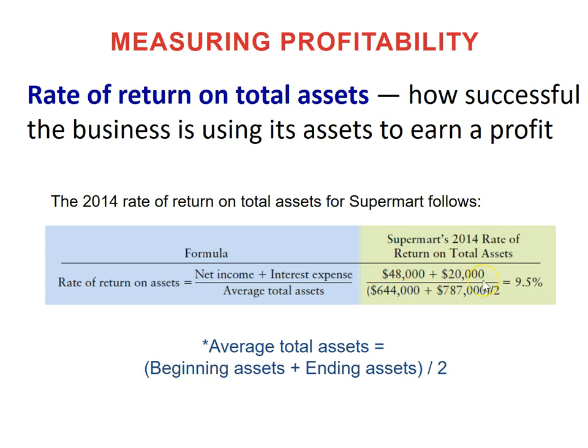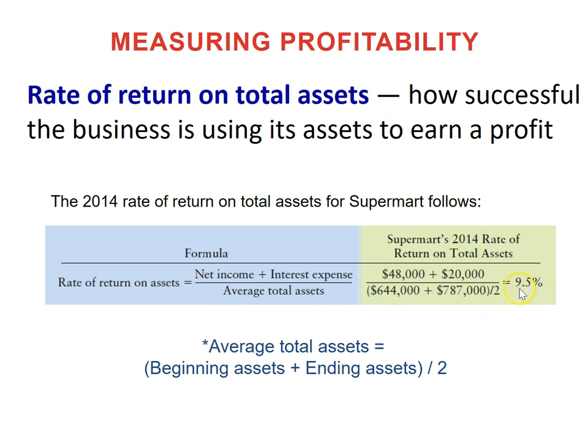This is how you can get the average assets, or any type of balance sheet item. I will give you two years of balance sheets, and when we practice some problems, you will see that every time you'll be given both years' balance sheets, because for some balance sheet items you need to take the average. You really need to know both years' balance sheet numbers. So if you calculate this ROA, you find that the ROA is 9.5%.